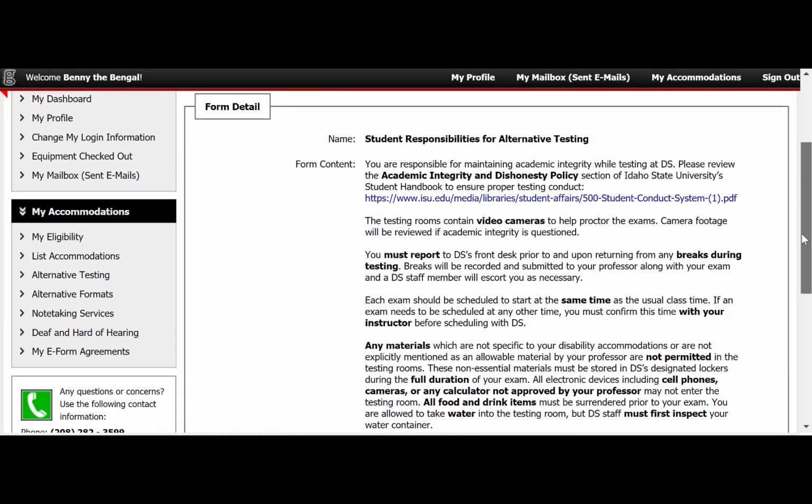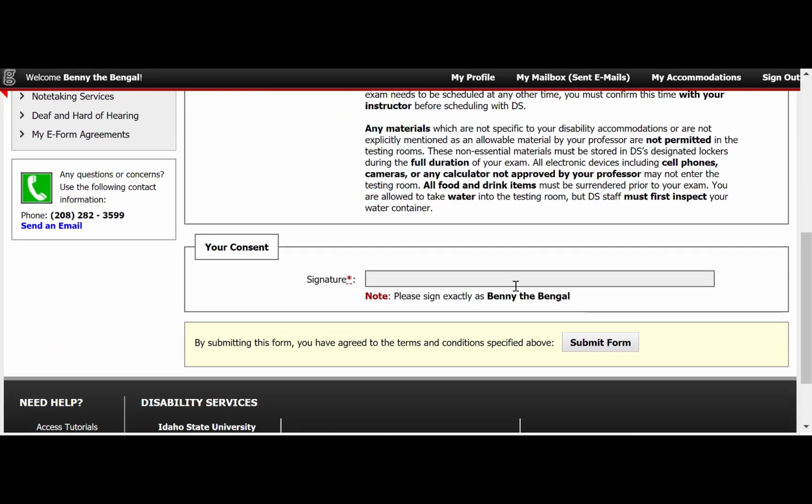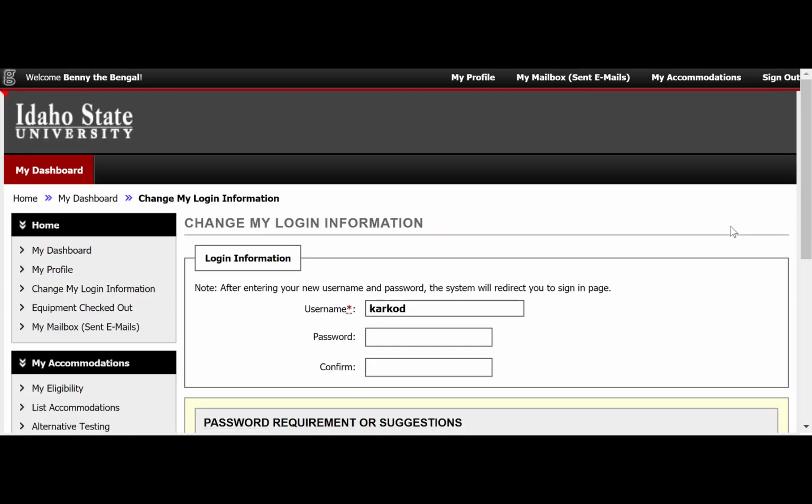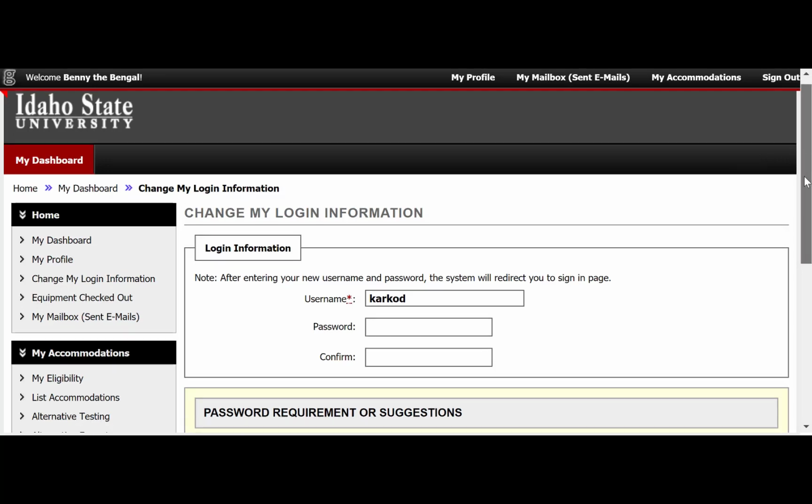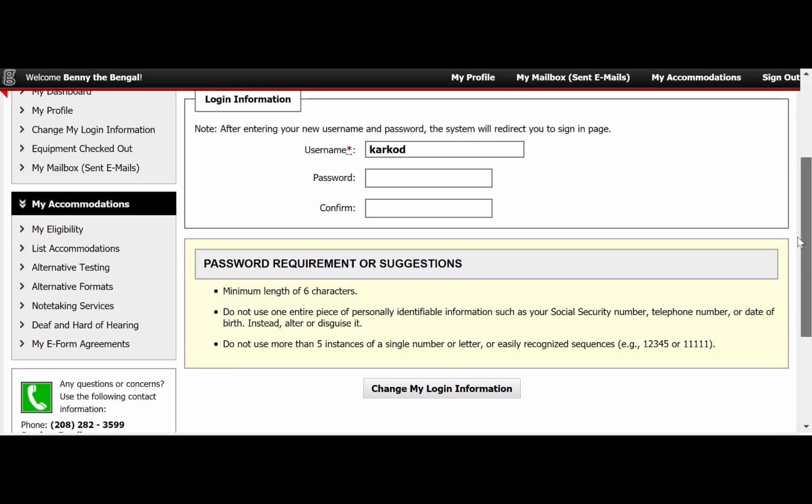Now, it's important, once you feel comfortable, and please let us know if you have any questions about this, you will want to put in your name. If you notice, the system already gave you a name. So I'm using Benny the Bengal, our wonderful mascot, and you'll just want to make sure to sign it exactly as the name in the database, and it reminds you of that. So once you feel comfortable, type in your name verbatim exactly and click the submit form. Then that way you just have a really good acknowledgement of what's going on, and we appreciate that.